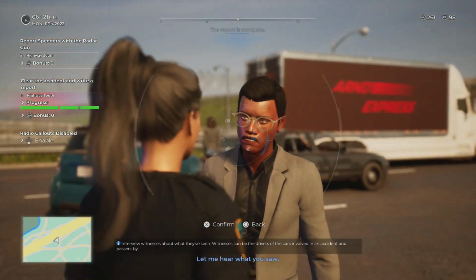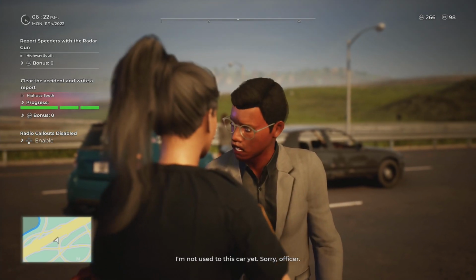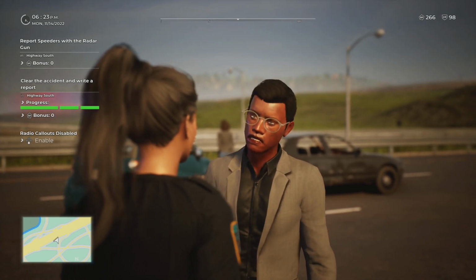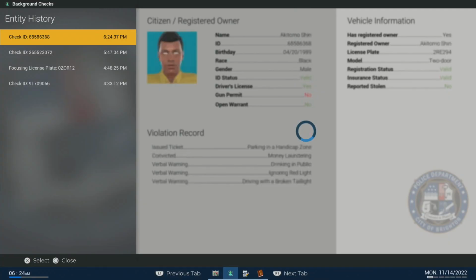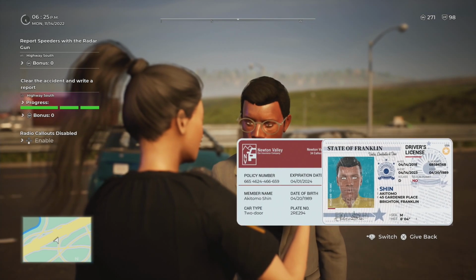I have no idea. Let me hear what you saw. I'm not used to this car yet. Sorry, officer. You're both drunk. ID and if available, proof of insurance, please. You're drunk. You could just tell by the way he's swerving around. Like, he's drunk off his ass! I mean, at least you have the right ID. Maybe? Is that really him?